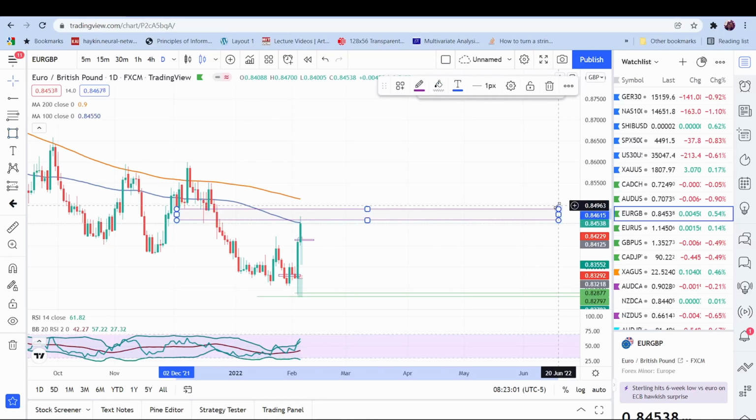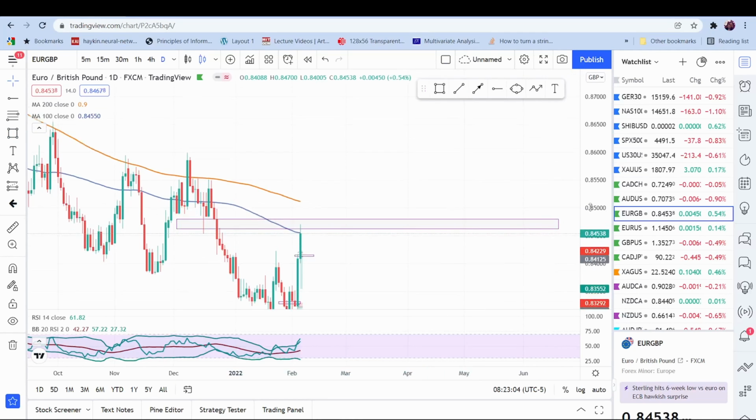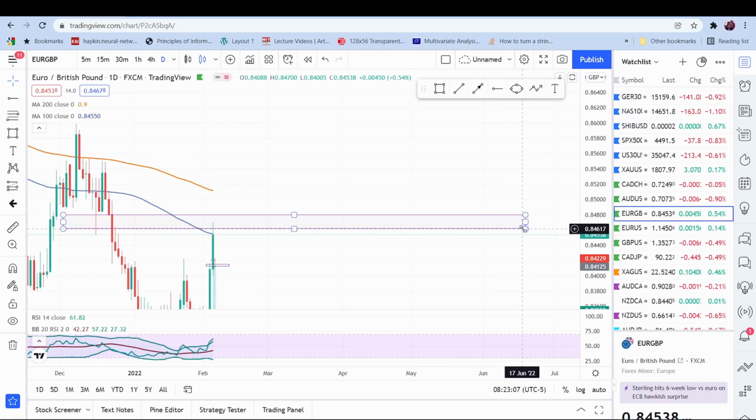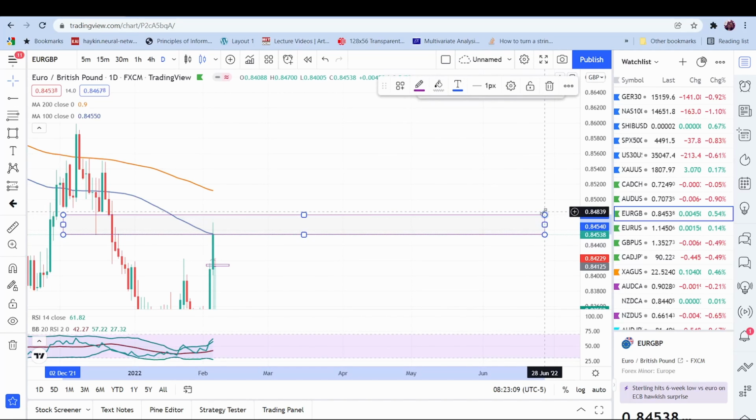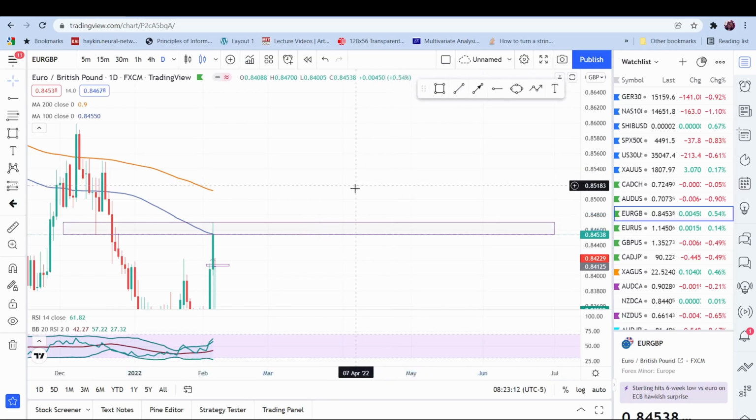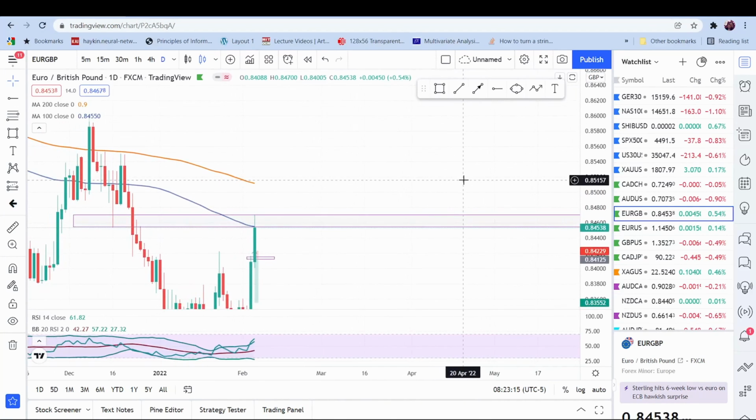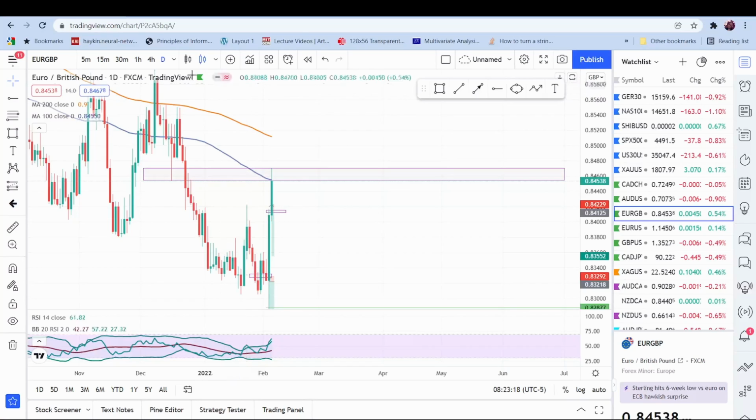So with the ECB, even though the European Union is saying that they're on track to increasing their interest rates and all of that, which is very bullish for the euro, that is still something we need to see happening in December. The time between now and that is a very long period. So anything could happen between now and then. Maybe the ECB could shift their actual stance depending on what their economic outlook is looking like. However, with the GBP, with the Bank of England, we did have that interest rate increase.